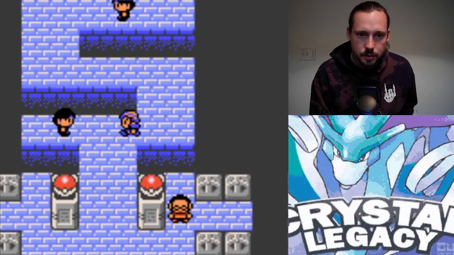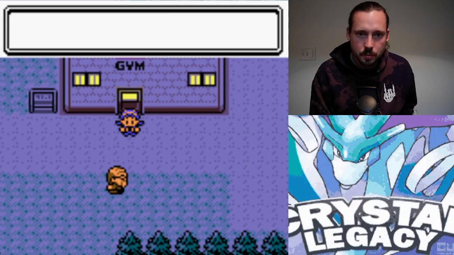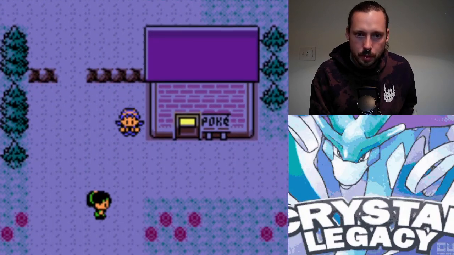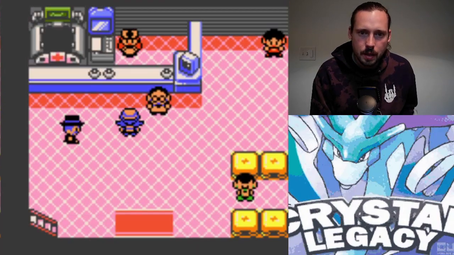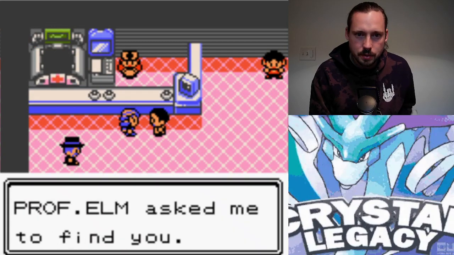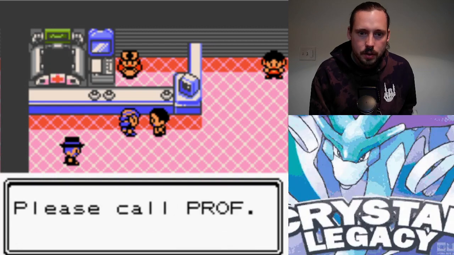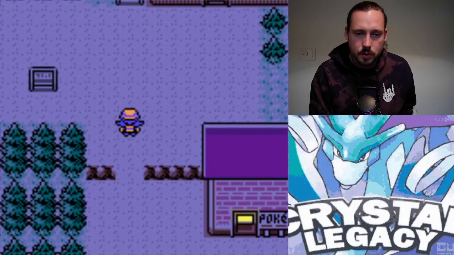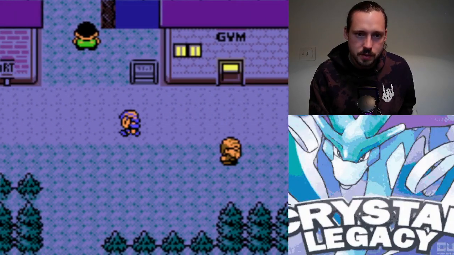Level 14. All the evolution levels are kind of all over the place in this game. You get Feraligatr at level 30. But I think Totodile doesn't evolve until level 18 into Croconaw, and then you get Meganium at level 32. And Typhlosion's the normal level 36, though.